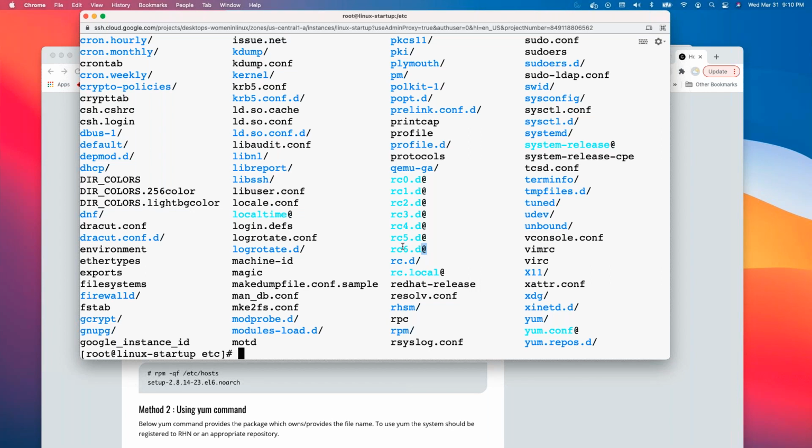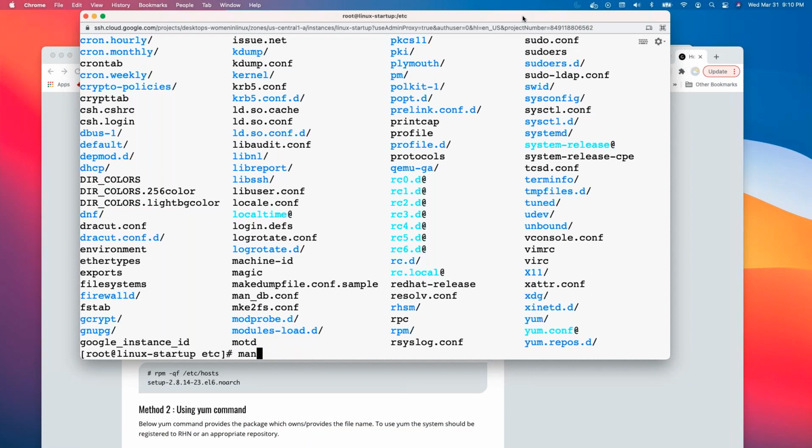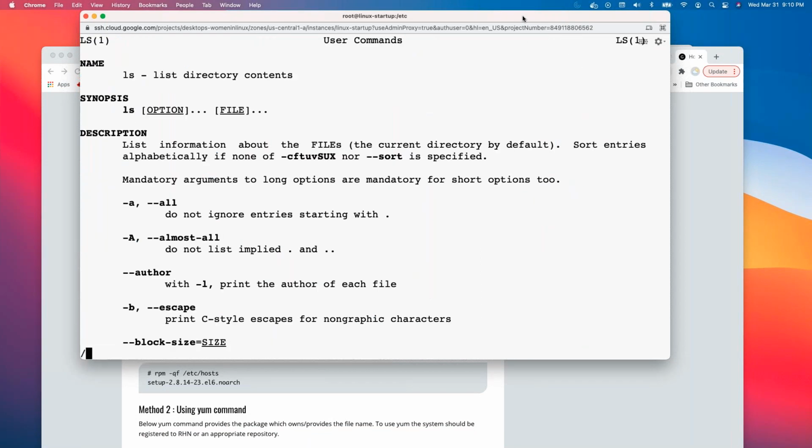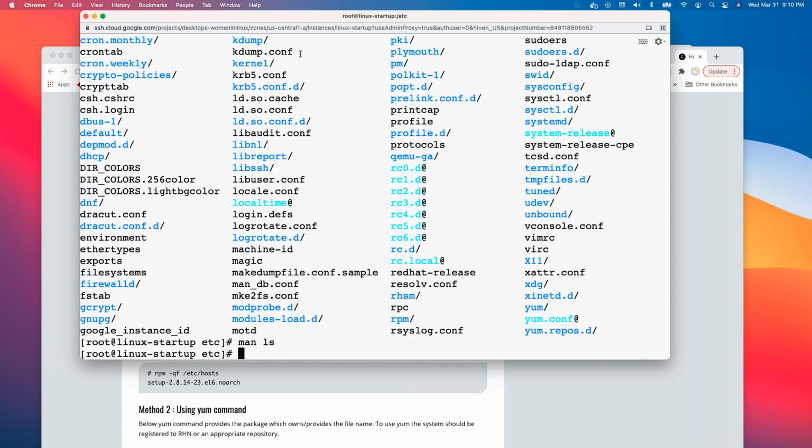And if you did a man page on ls and looked for the option -F, it would tell you that. So let's go to our man pages. I was going to look it up for you because I was being lazy. And then let's do a search. When you open up man on ls, you do the /, and I'm going to search for dash capital F. And then here it says append an indicator to entries, where it's going to tell me what it is. Classify that for me.